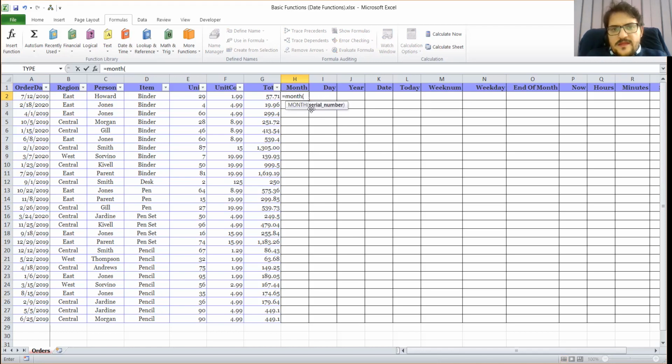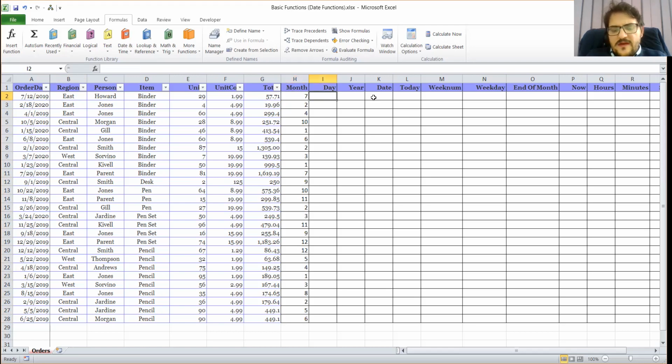And when you write month, it is asking for a serial number, which in your case will be the date that you want to show the month. So if I do that here, and close the bracket, there it is, the month for this order date. And if I drag that based on the dragging opportunities that we have, you can see that these are all the months applied. So this is how you can use month function.